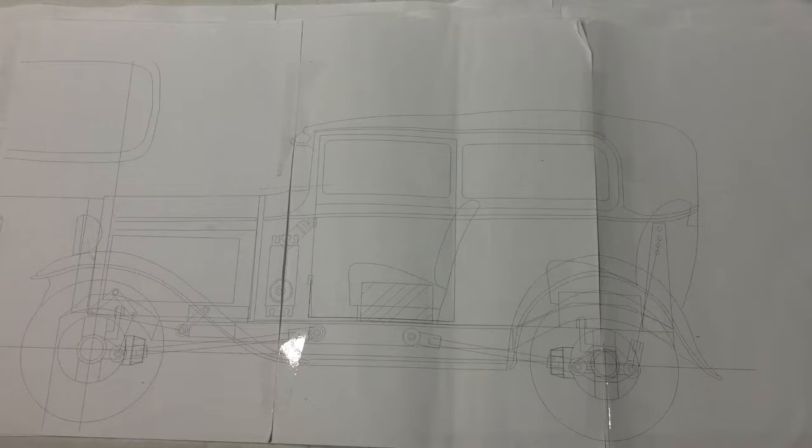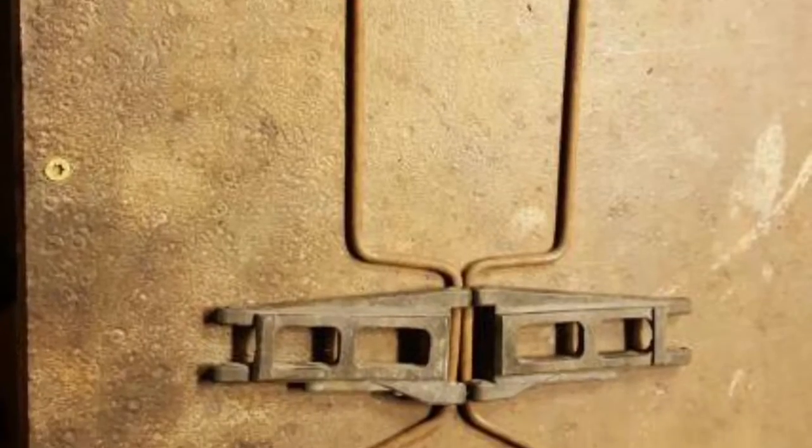Different type of Lout's Garage this time. This time it's build-off time. I asked a question on RC Sparks to see who would be interested in a YouTube build-off, and Chet Motocross said, oh, projects that have only just started would be welcome. I thought this is a good chance for me to pull my finger out and actually get on with this particular build. So I said, yes, would love to.